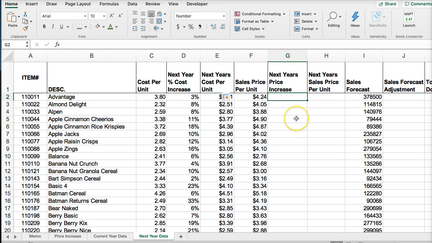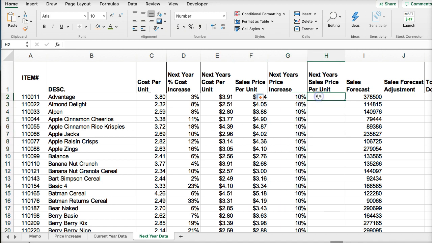So we could say, let's move everything up by 10%. So this will be our price increase, 10%. That's just a what if right now. And then we're going to take our sales price multiplied by 1 point, let me just put this column here so I can change it later.